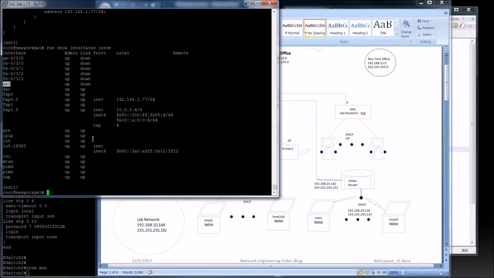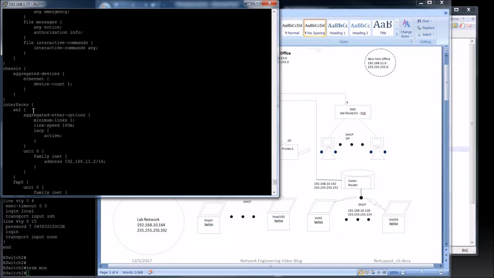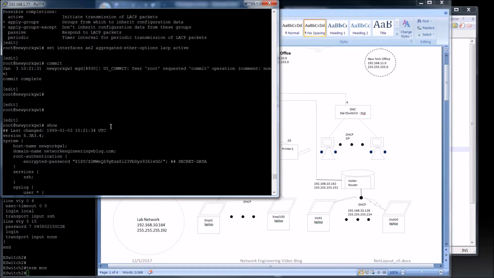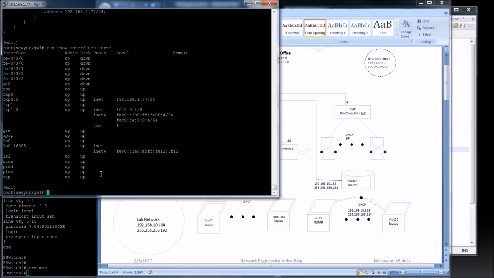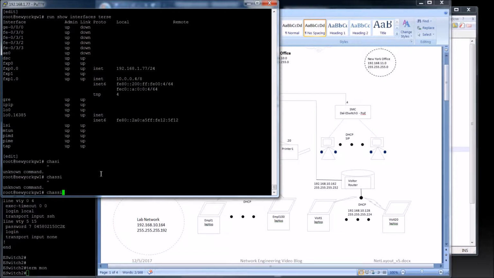So if we want to get to lag AE2 to match our Ethernet switch, I'm going to have to create 2 more. See, aggregated devices right here. So this is actually going to have to be 3. So I'm just going to do a set chassis aggregated devices.